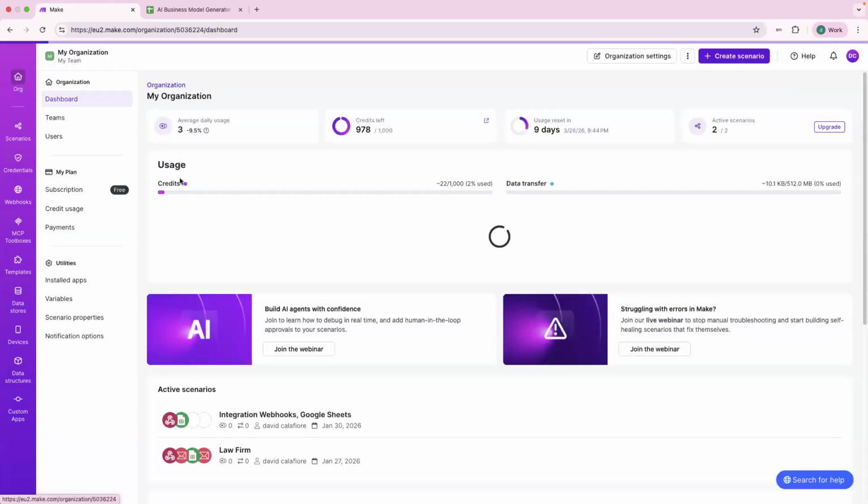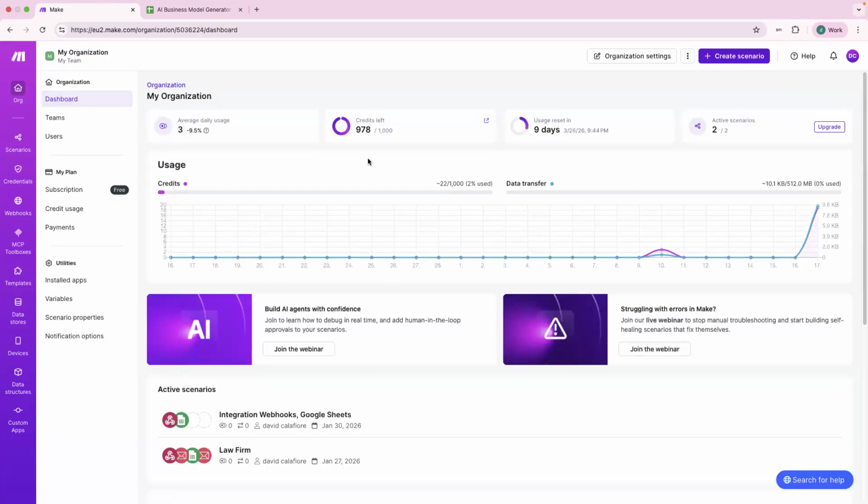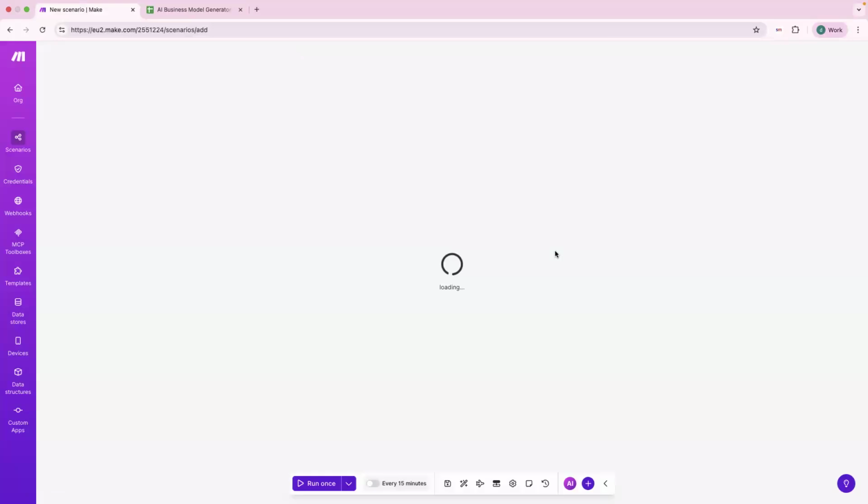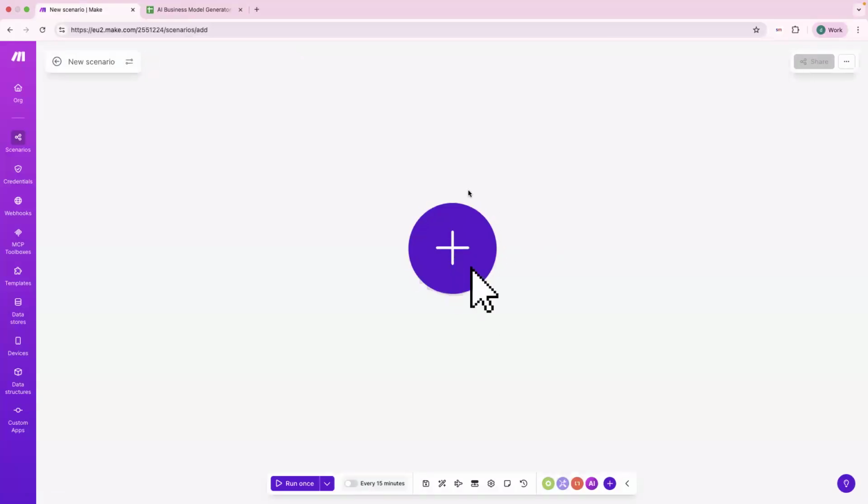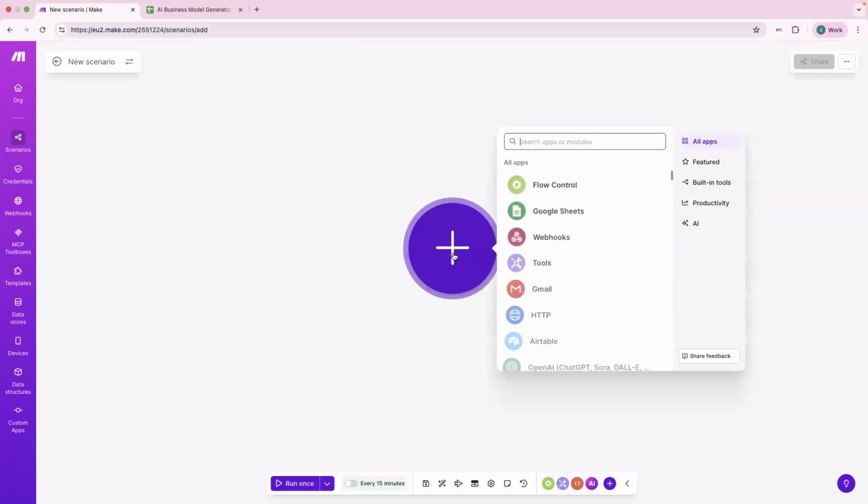When you first sign up to make.com, you'll see this screen right here. You'll want to go over here to scenarios, or you can simply click on create scenario. Now you're going to see this screen with the plus icon. When you click this, you'll see this option right here, webhook.